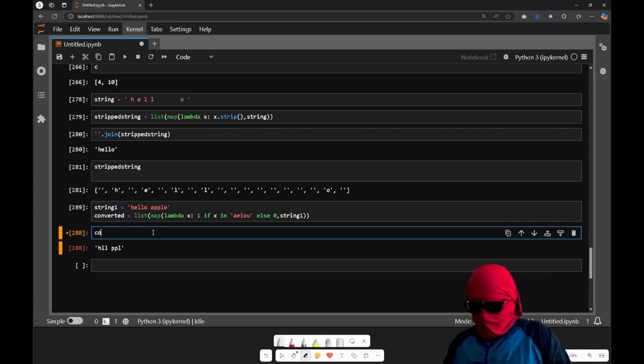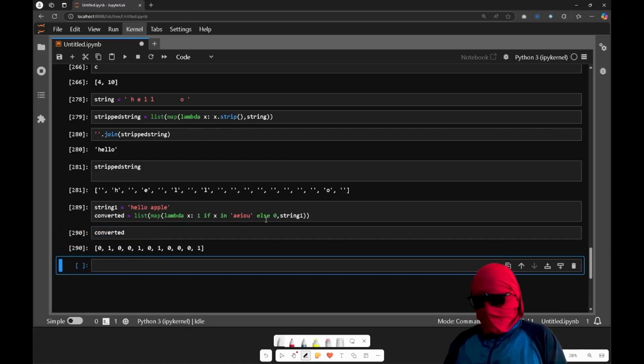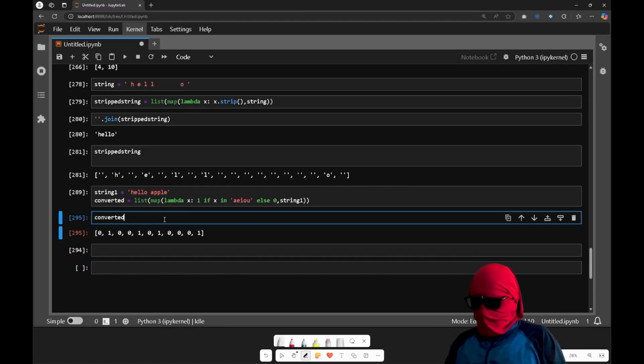We don't count the join. Let's see our list. Here, with all the vowels, you get 1. If it's not a vowel, if it's not in this, we get 0. And we have already learned the sum function, right? You have this.